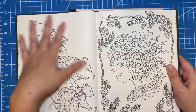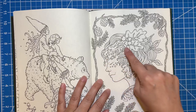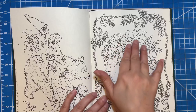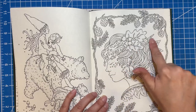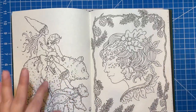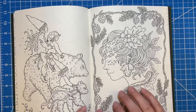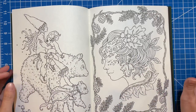I think it is very interesting, and a really fun way to color it would be to make it look like wood, like it was carved from wood and then it turns into the leaves and the acorns. I see it in my mind as I look at this page, and I really want to sit down and color this right now, but this is not on my list. So this might be one of those books that I just sneak in there, because I love this book and I have only colored one page in it and I really want to do more.